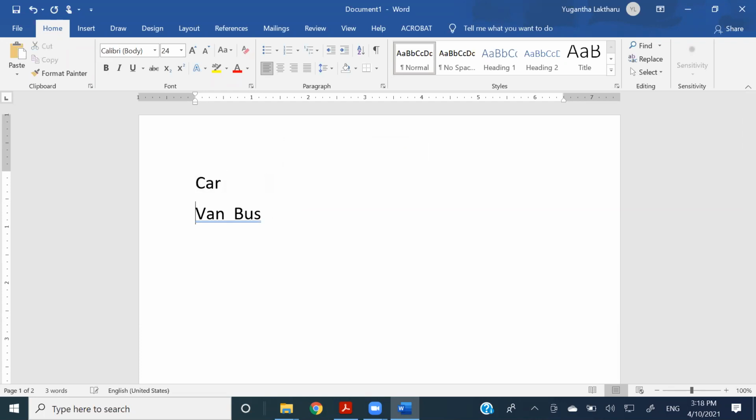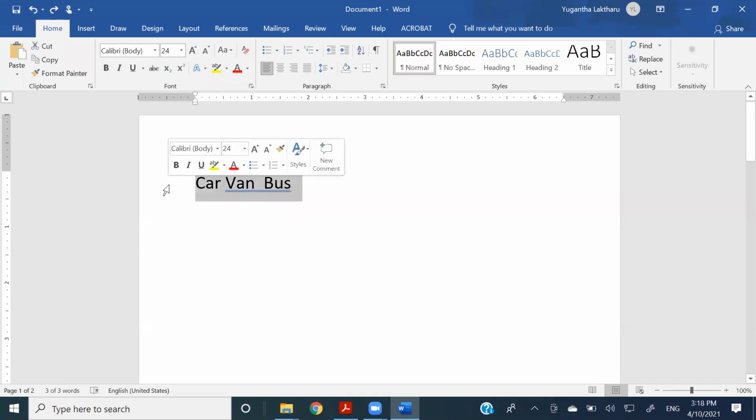So I'm taking these things down. And again, there's a trick. If you really want to select the entire row at once, you can move your mouse to the left hand side and then double click. Right? So if you can do that, it gives you the facility of selecting it.